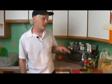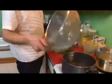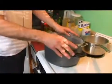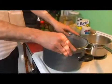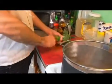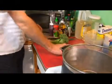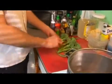While we're waiting for our potatoes to boil, we're going to start in on our vegetables. So what we're going to do is take our strainer and put it right inside the pan here. What we want to have happen is that we want to steam all of these vegetables. We're going to reheat them later after we make a sauce. But for now we just want to steam them.